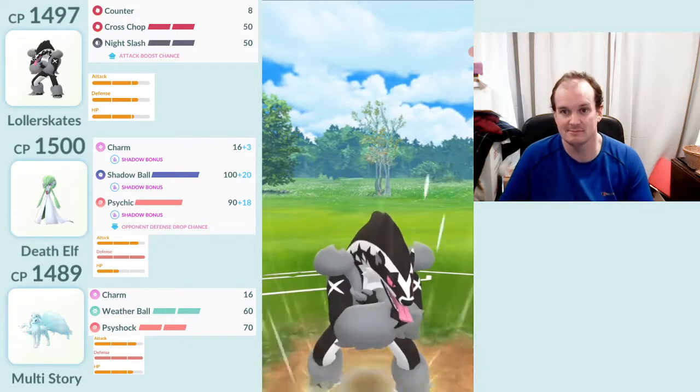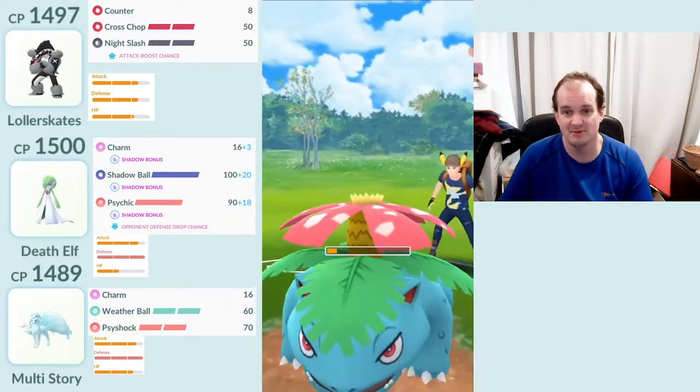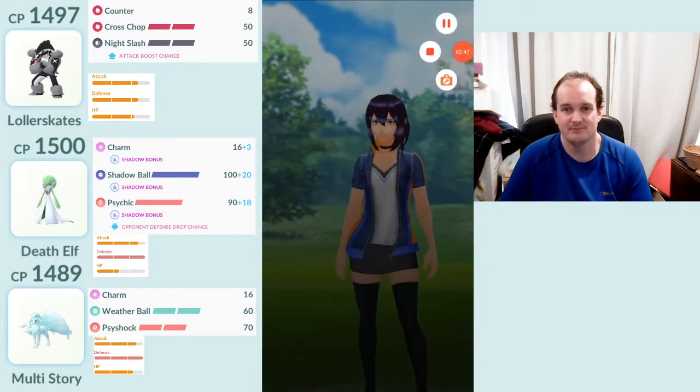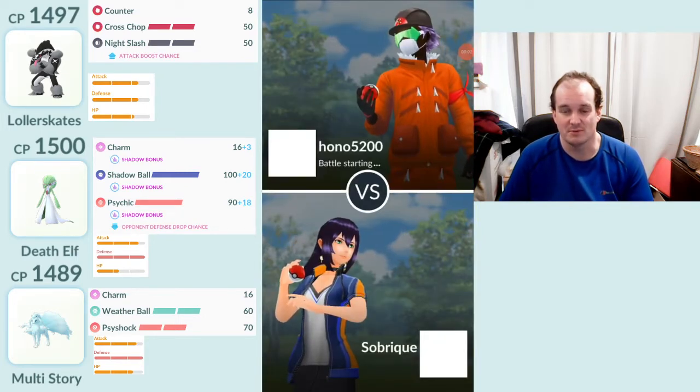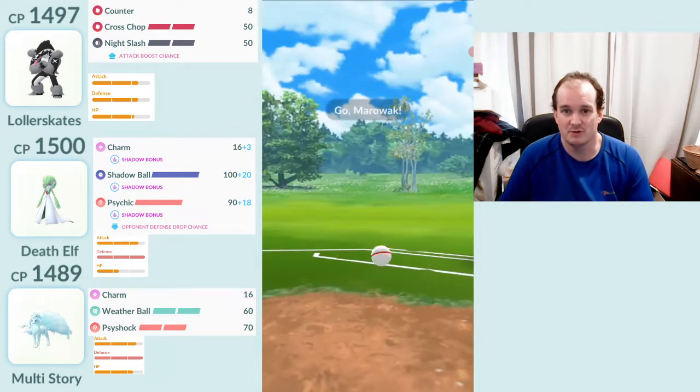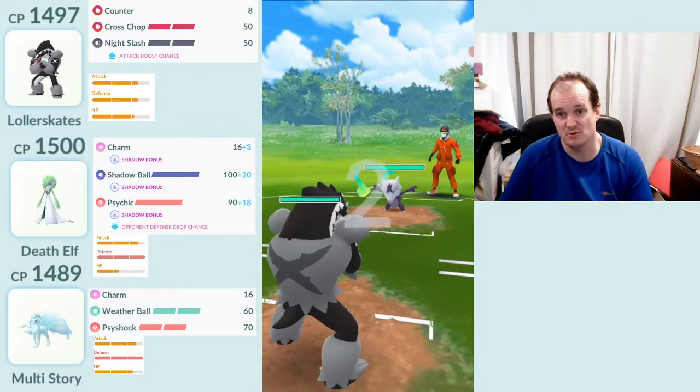Any minute now. No rush. There we go. So, what we've got next? Obstagoon into Marowak. So, as before, we like this lead.